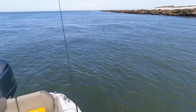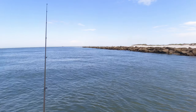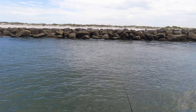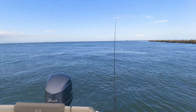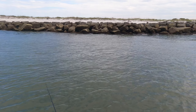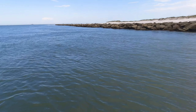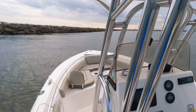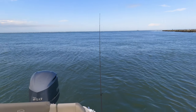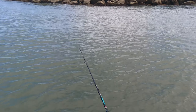I've just got a split shot on here right now, but if there was no current at all I would just free-line. Can't really do that here at the jetty — plus I need a little bit of weight to cast against the wind. You can only do this when you get really light current; if you have any current at all you can't do this. I'm at the perfect time for it. I'm just hoping to get a trout or a redfish on this — trout love this presentation too, just real natural.